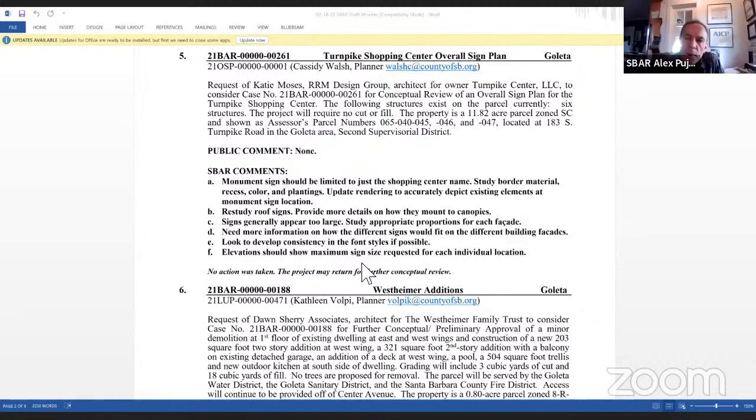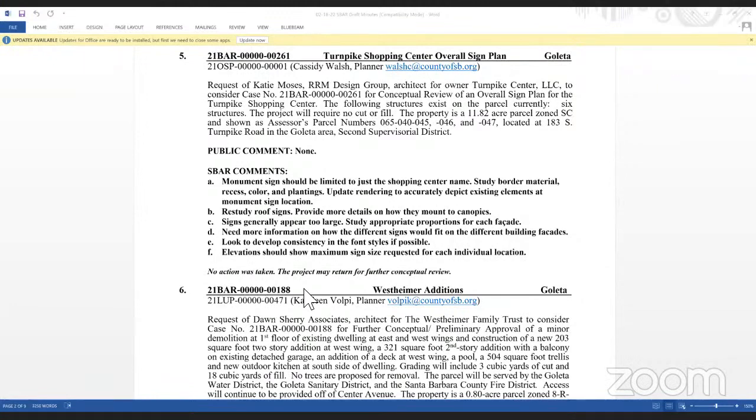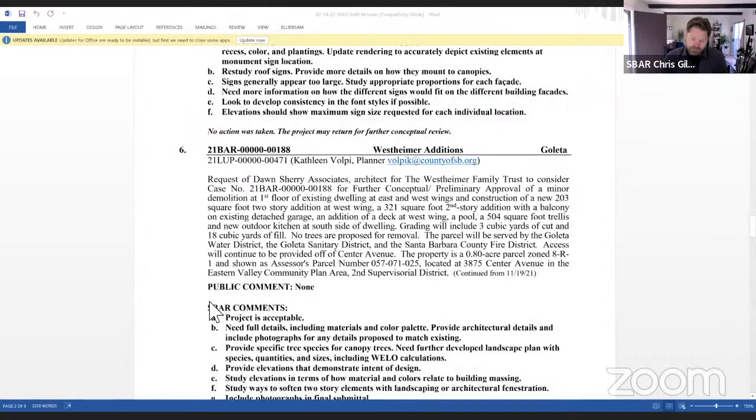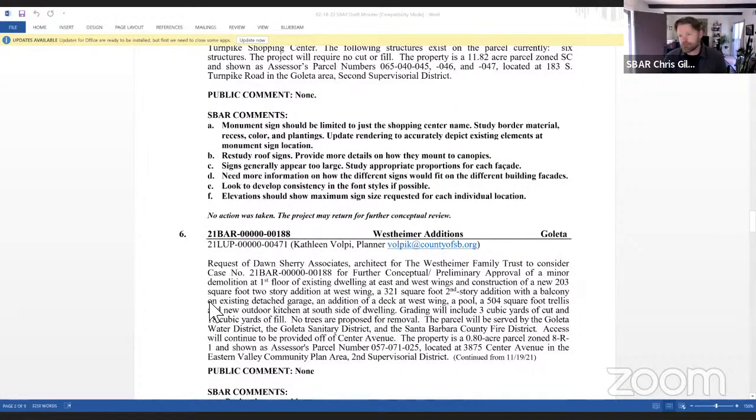I think I would use Chris's language and just have that, and then keep F as is. Okay, so skip the second sentence and just say misleading, and then elevations should show maximum size. Yeah, correct. Okay. Anything else on 5? Okay. No.